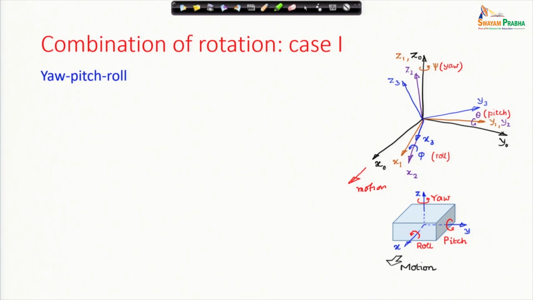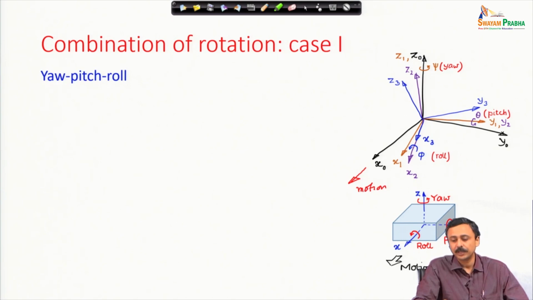Why am I doing this? The reason is we have a body fixed frame, and we have looked at rotational dynamics. A body fixed frame gives us a very simple form of the equation of rotational dynamics. Therefore, writing it in the body fixed frame is very useful, and the moment of inertia tensor is constant, time independent in a body fixed frame, etc. Therefore, we would like to represent the orientation of a body using the yaw, pitch, roll coordinates in the body fixed frame.